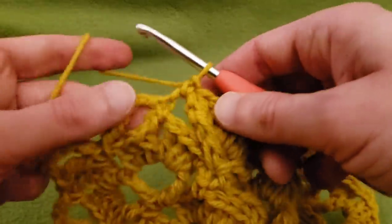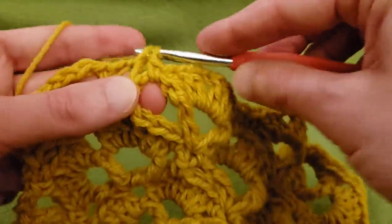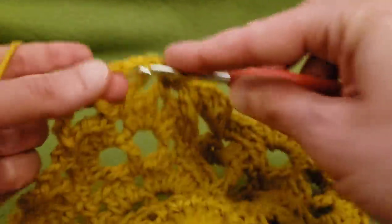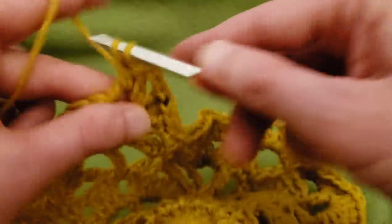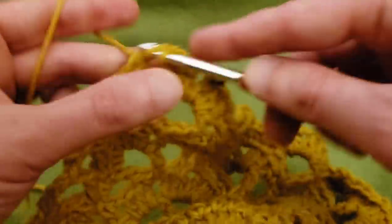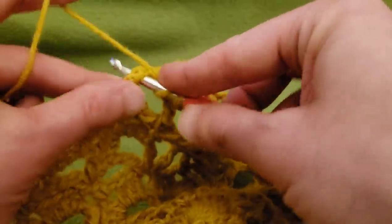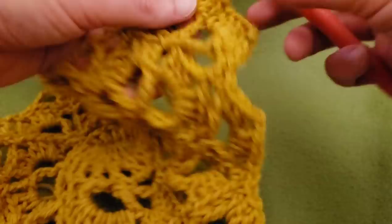Okay. All right, so I did my single crochet into the chain 2 space, chain 1, single crochet into the next chain 2 space, then into the corner, to that first chain 4 space, 3 doubles, chain 2, 3 more doubles, chain 1, into the next chain 4 space, 3 doubles, chain 2, 3 more doubles, into that same space. Okay. And that is two sides done.